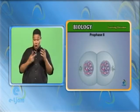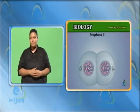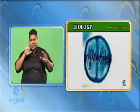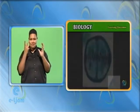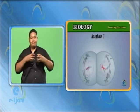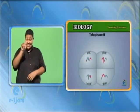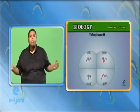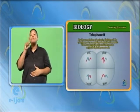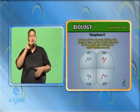During prophase 2, centrioles in the two daughter cells replicate and a new spindle is formed at right angles to the first one. Metaphase 2 consists of the chromosomes moving towards the equator of the spindle and orienting themselves towards opposite poles. By anaphase 2, chromatids part company and migrate to opposite poles of the cell. Note, the chromatids become the chromosomes of the daughter cells. During telophase 2, the spindle disappears and the chromosomes become thread-like. New nucleoli and nuclear envelopes form. By the completion of meiosis, division of the cytoplasm occurs and 4 haploid cells result from the original diploid parent cell.